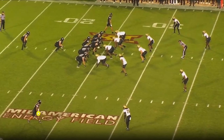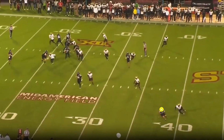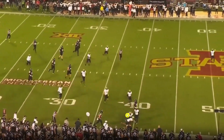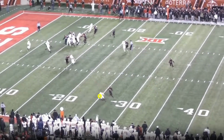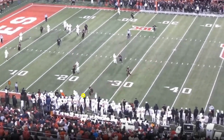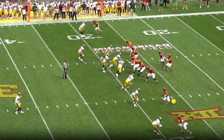I think the biggest things to take away will be the footwork, the suddenness, and the explosiveness. And you're going to see it here on a couple comeback routes, where it's just the hip sync, the route break transitions are so efficient. And because they're so efficient and sharp, the defenders sometimes are falling down. But here, another great example. Look at the hip sync. And just a really strong route break transition there on these comebackers. Hopefully, he gets to run a lot more of those at the next level.